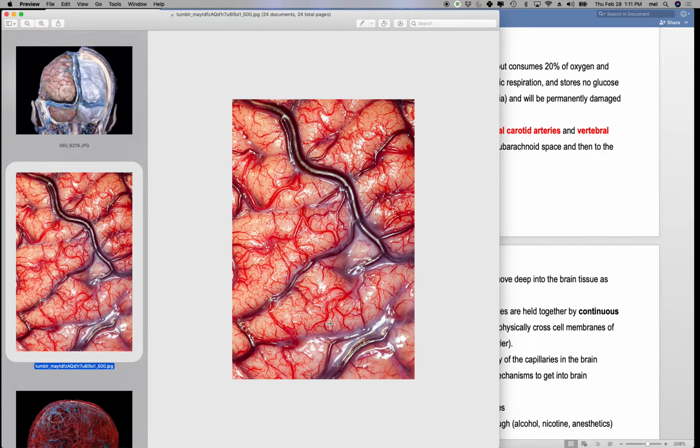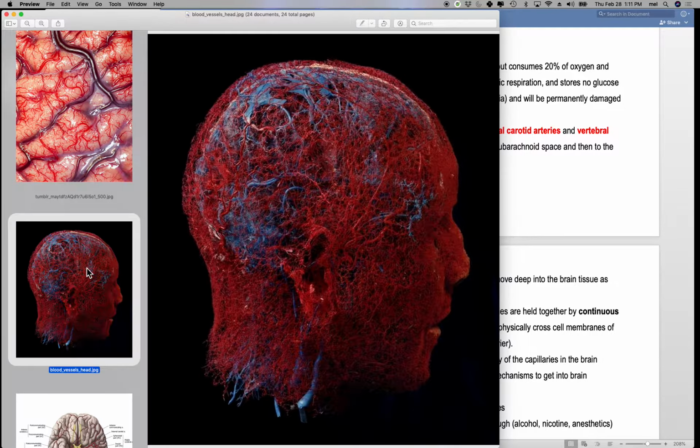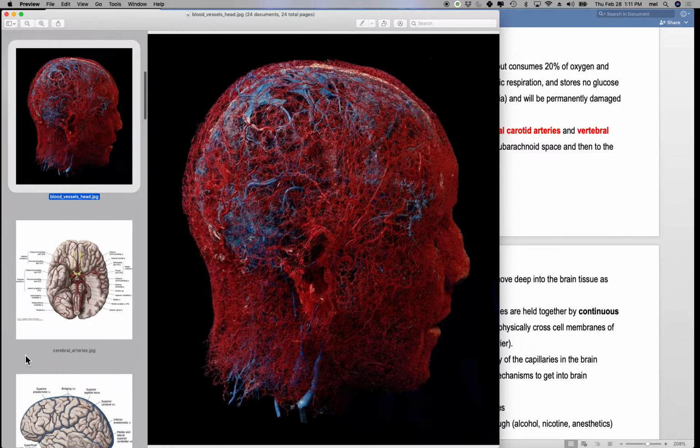Okay, so now what we need to get to is, what is the blood-brain barrier? Well, what I want you to picture is take one of these capillaries that's deep within the brain, and I want to talk about how that capillary can protect the brain tissue that is around it. Okay? It can both supply what the brain tissue needs and also protect the brain tissue from any potential damage most of the time, and it works pretty well. So let's talk about that.